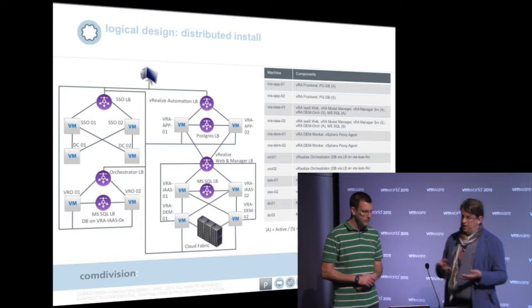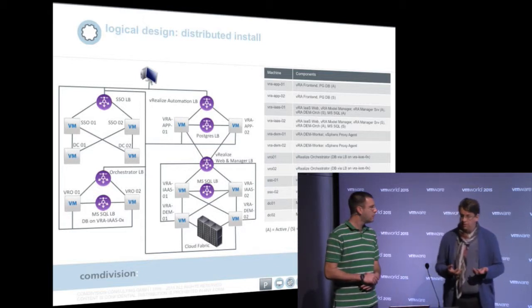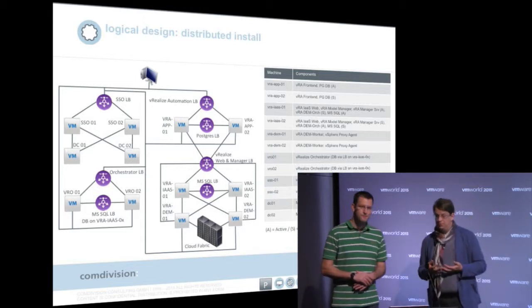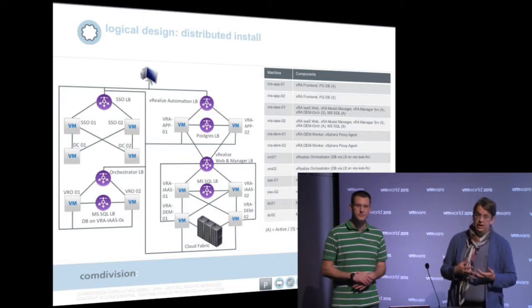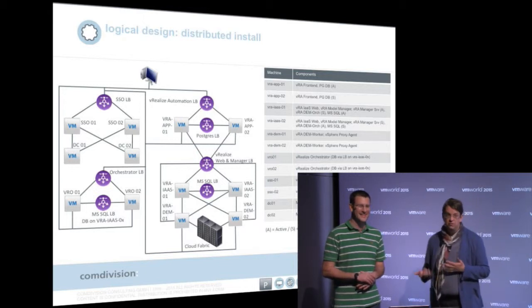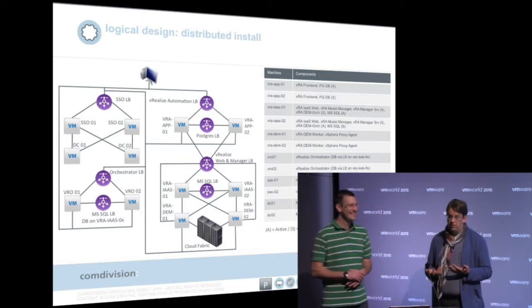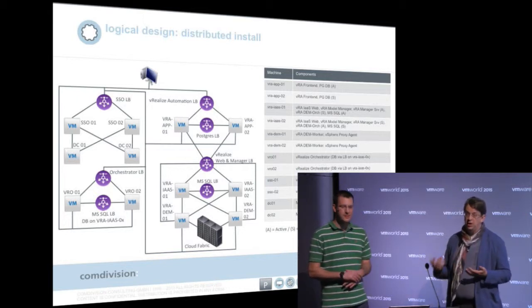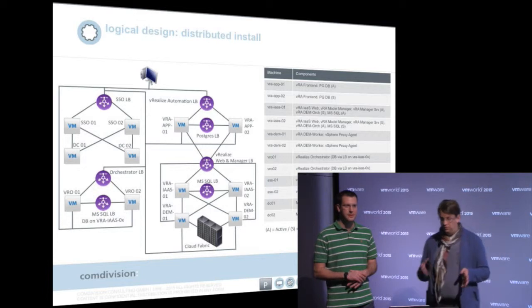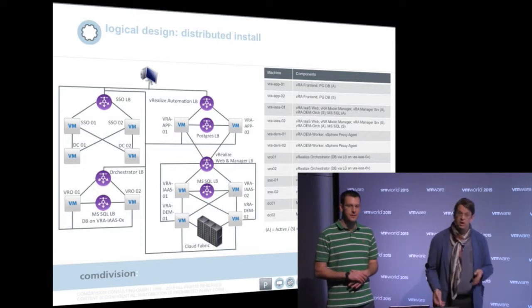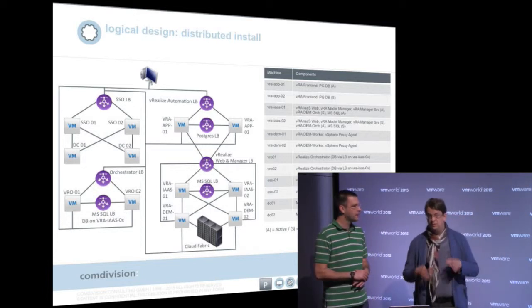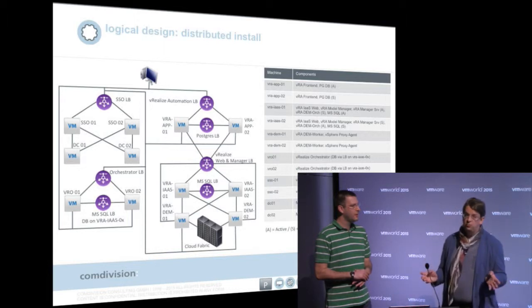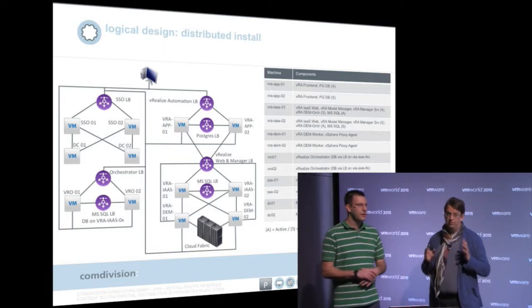One of the final notes before we close this one up is something that is going to change dramatically with VRA 7, and you might have seen it in the VMworld keynotes this morning already. VRA 7 is going to make the install a lot easier. You will get agents, and you don't need to install all of these components manually anymore. You basically drop a few appliances in there, deploy a few agents onto a Windows box, and it is really going to make your life so much easier.